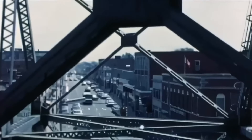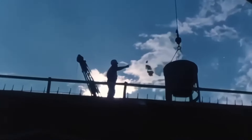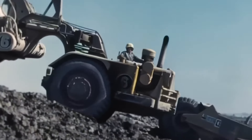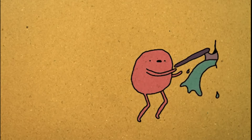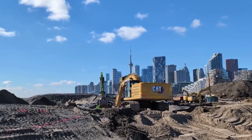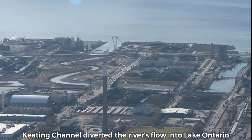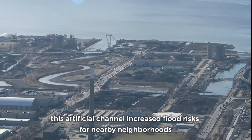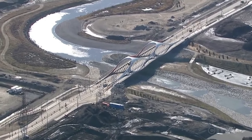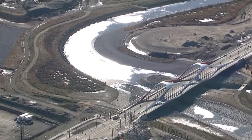By the 1970s, many heavy industries had relocated, leaving behind contaminated soil and groundwater. The area transitioned to lighter industrial use and municipal facilities like salt storage. However, the alteration of the Don River's original outlet exacerbated these challenges. The creation of the Keating Channel diverted the river's flow into Lake Ontario, but this artificial channel increased flood risks for nearby neighborhoods during severe weather. Today, the Portlands area remains susceptible to flooding, particularly in regional storm events, due to its location in a designated floodplain.